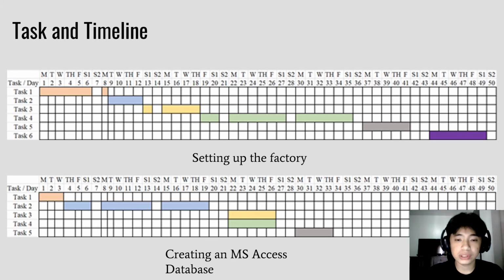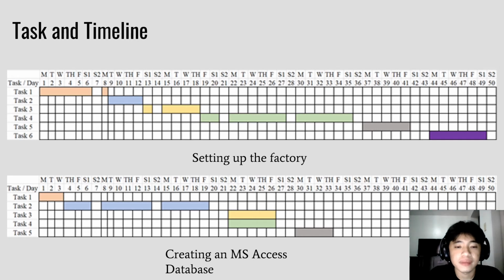For task 1, it is projected that the company will take a maximum of 7 days before they can find a factory that best suits their operations. Task 2 is labeled as the buying of machinery and equipment. It usually takes 4 to 5 days to deliver those items, especially when they are brought within the region. For task 3, or the buying of raw materials, the usual delivery period is 4 to 5 days when it is coming from China.